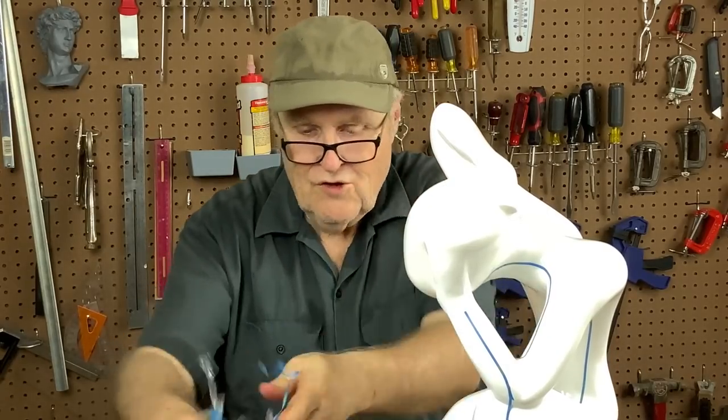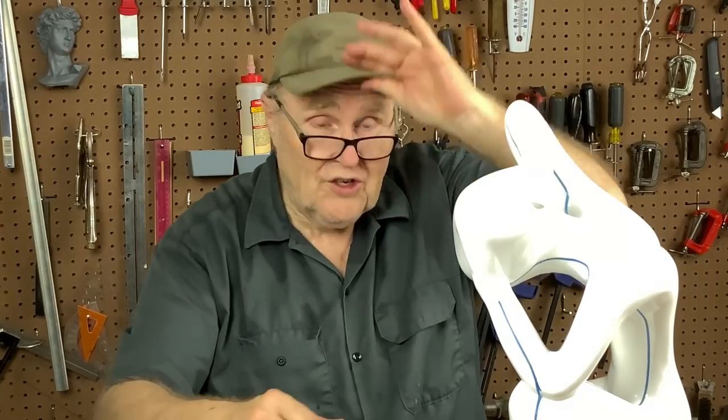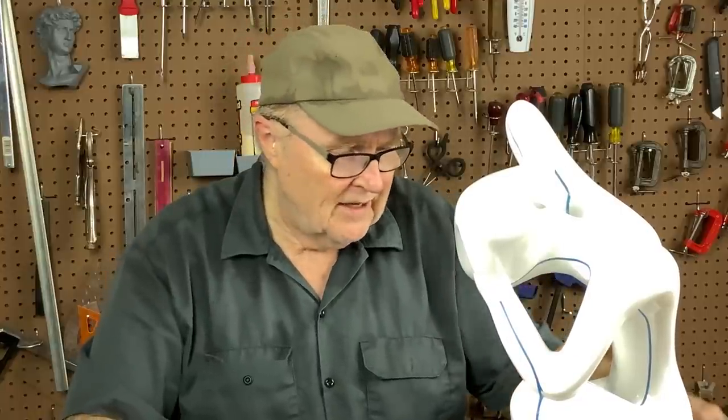Okay, huge win. Got the mold case off. That's just a huge win. It's gonna take me quite some time to clean those mold cases. I gotta try to salvage as much of the oil clay as I can, because it's about 40 pounds of oil clay, and I'd like to reuse it if it's clean enough.